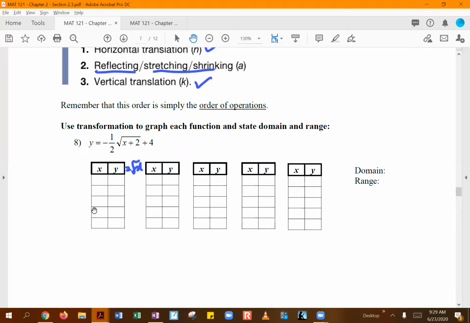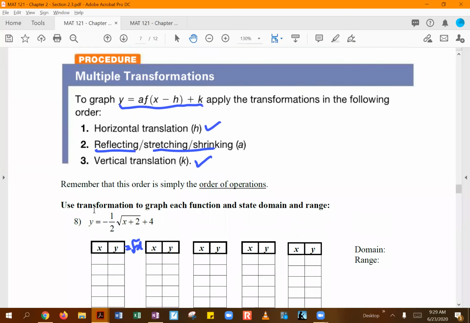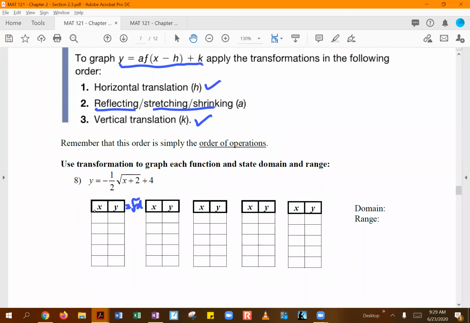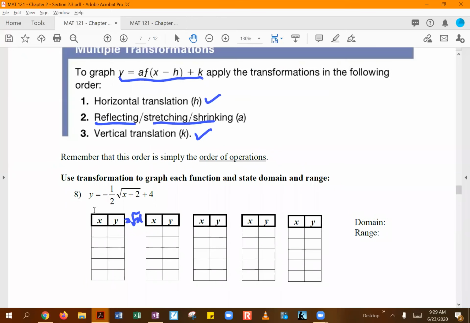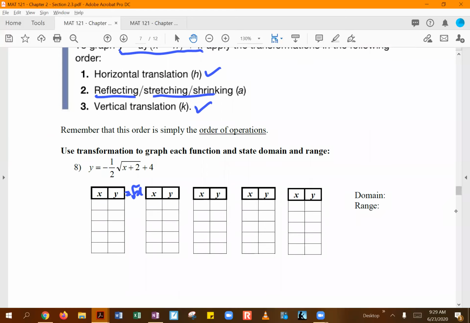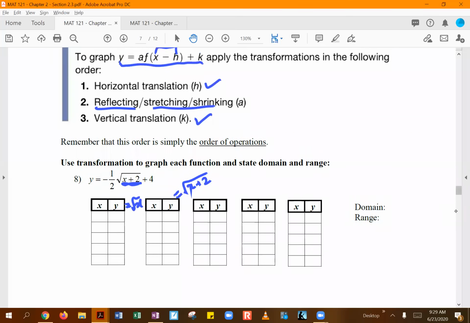Okay, then you have to go in order of these multiple transformations here. So as they're telling us, we have to do the horizontal translation first, which is your h variable. And of course, remember the h variable is where it's being added or subtracted to the x variable itself. So that actually means it's coming from here, right inside our radical, where you have square root of x plus 2. So your second table is actually going to be for that horizontal translation. So this will be just for the value of square root of x plus 2.